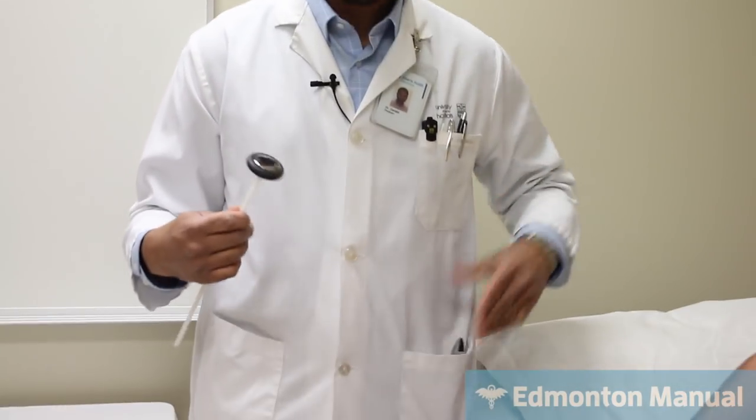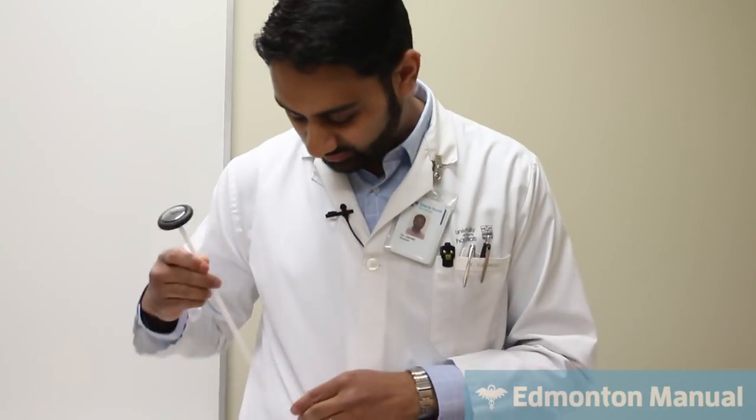So there's nothing wrong with this. In fact, it is the better one in terms of getting reflexes, especially at a novice level. But my statement always is, the best reflex hammer is the one that you can actually carry on you. We look at a typical lab coat, the tomahawk can fit right in there, whereas I find with this one, what do I do with this?